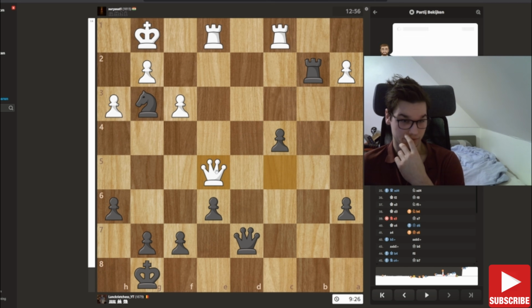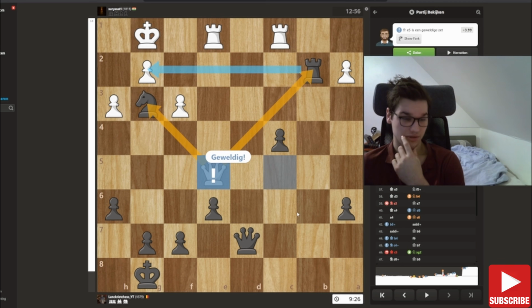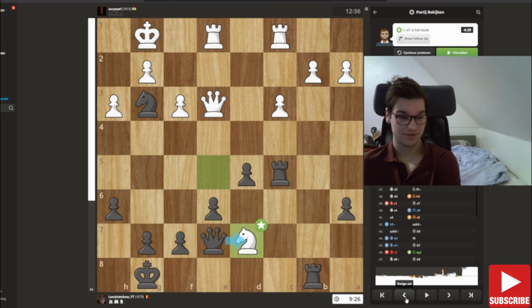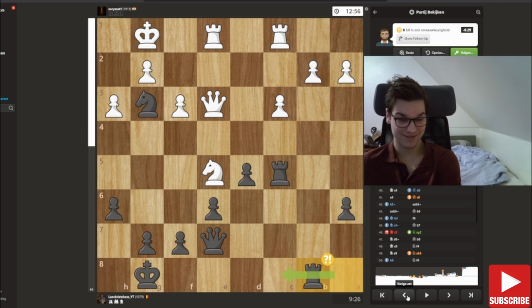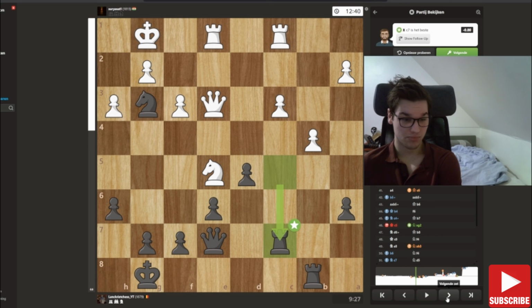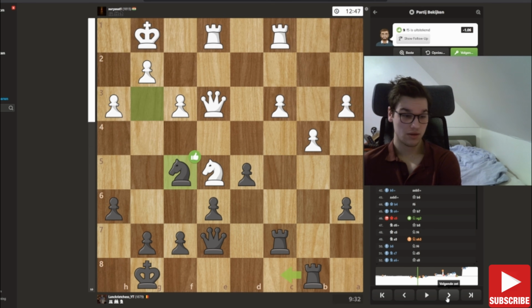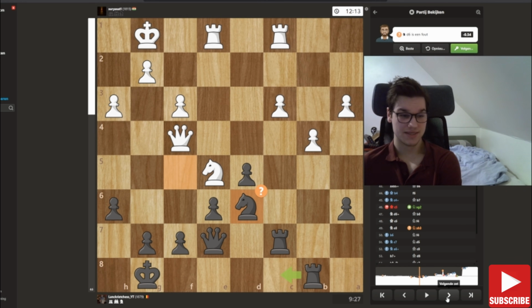Apparently that's a blunder. This is a fork. God damn. This is tactical. This is so tactical. I mean, fair enough. So that's an inaccuracy. We both don't see the tactic, and now we are just better. After one of the best moves, this is a mistake trying to stop. We should stop the pawn like this.